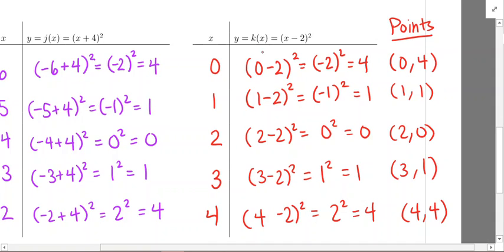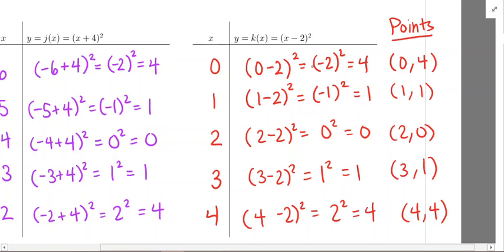So when you plug in an x value, you need to first simplify what's in parentheses and then square that result. For example, if you work with x equals 0, you would plug that in, you would get 0 minus 2 inside the parentheses, and then you'd have to square that. So then you simplify what's inside parentheses. 0 minus 2 is negative 2. That quantity gets squared. Negative 2 times negative 2 gives you positive 4. So this is how the tables were constructed so that you can actually fit each of these graphs on our grid.